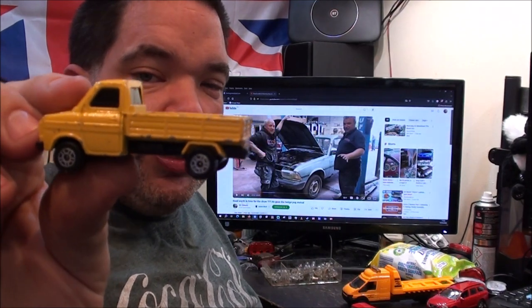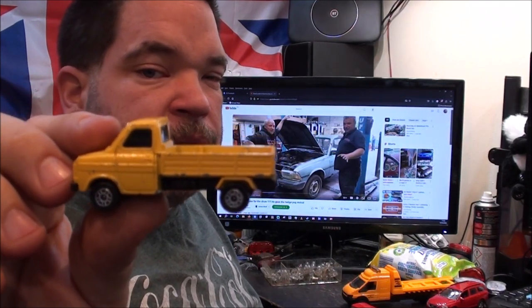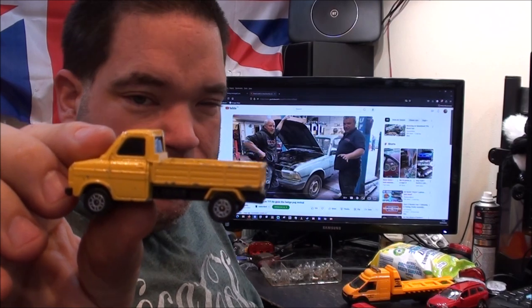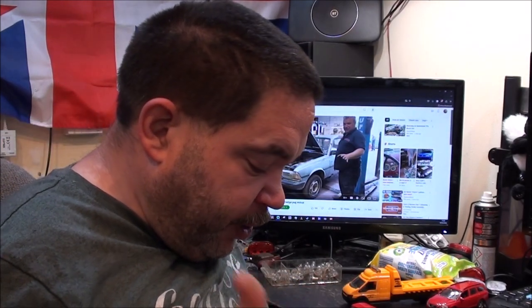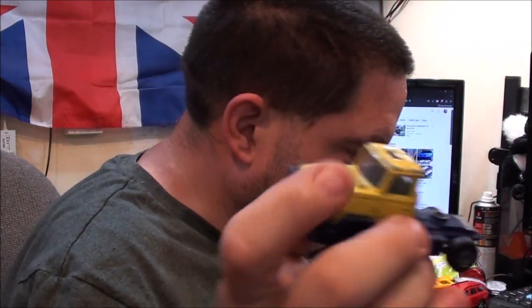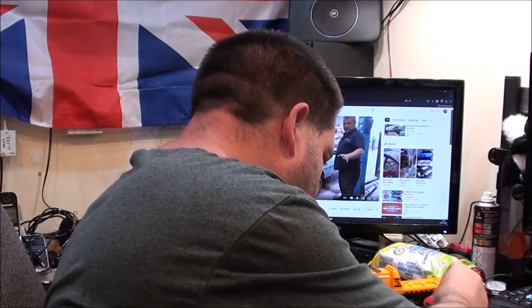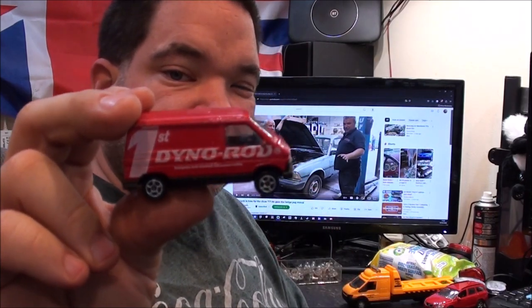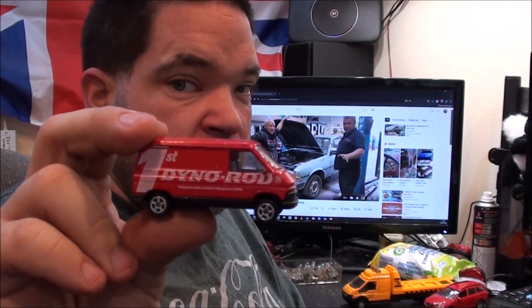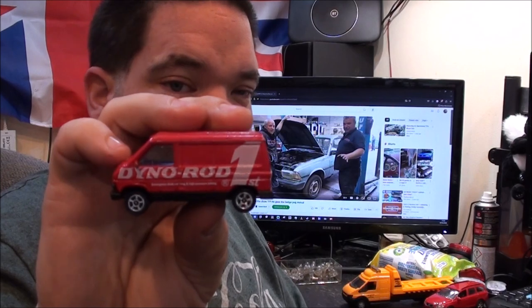Mark II Ford Transit truck from Corgi. And I'm going to have a look on my shelf because I know I've got one in yellow, but I am about 99% certain this is a different shade of yellow. I'm pretty certain the other one I've got is a much lighter shade. Probably closer to that shade of yellow. Look at the other Corgi Dyno-Rod. Didn't know they actually had plain red vans at one point. But I know ever since the 1990s they've had fluorescent orange vans. Although they've got less fluorescent orange on them these days.